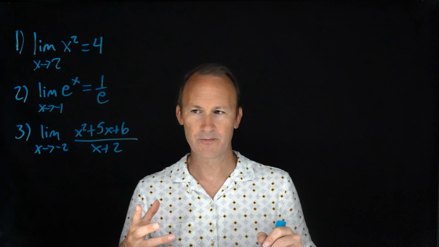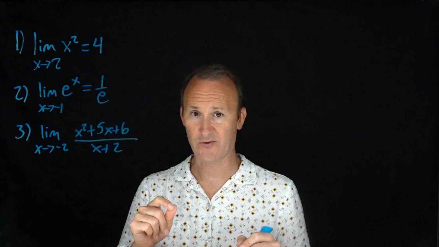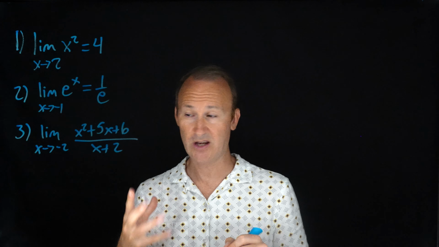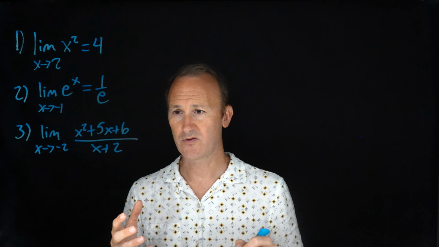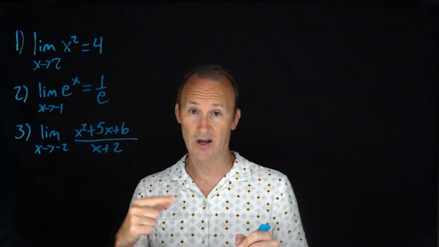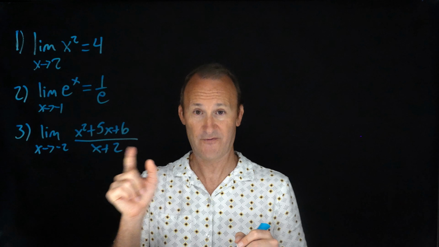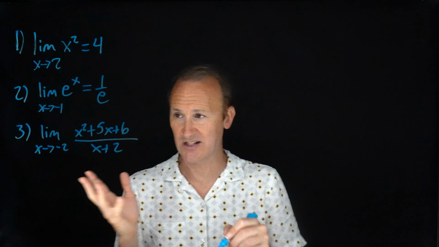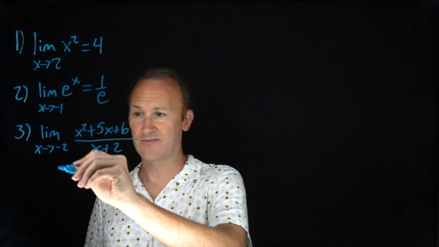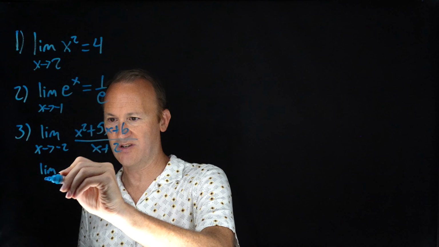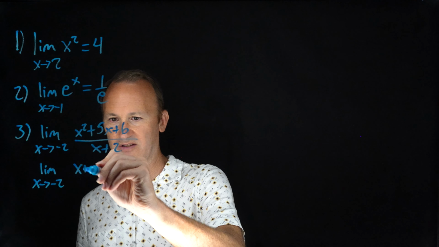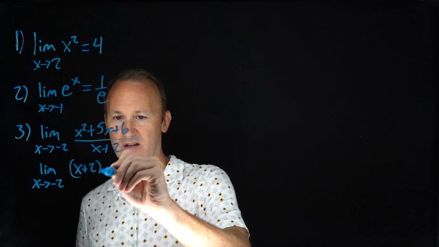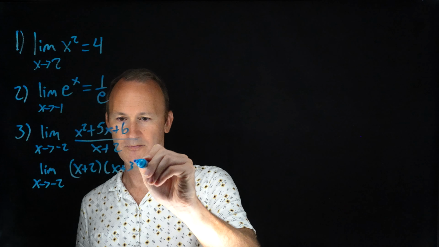So what do we do? We can check first to see if we can do any algebraic simplification. Anytime you have a polynomial, you can check: does it factor, and in particular, does it factor as a factor of x plus 2, right? Because that's what you're hoping to cancel. So in this particular case, we can factor this to x plus 2 times x plus 3.